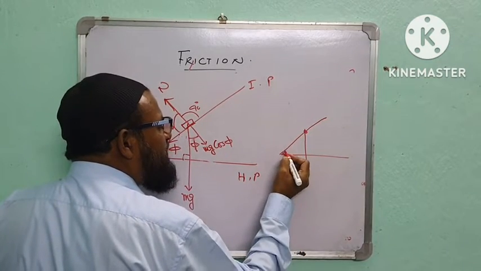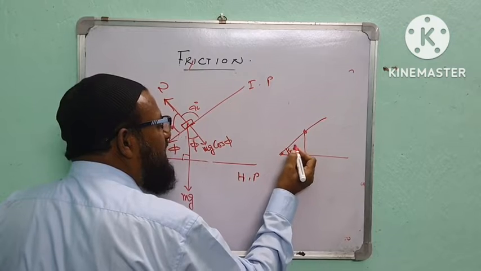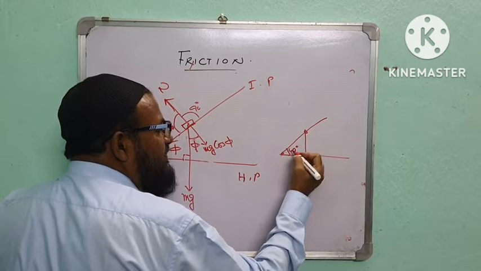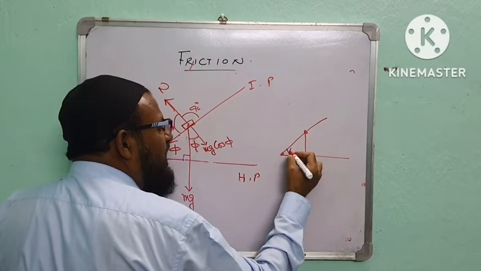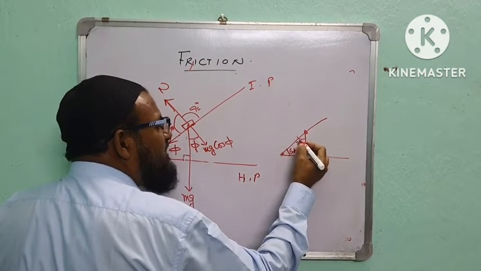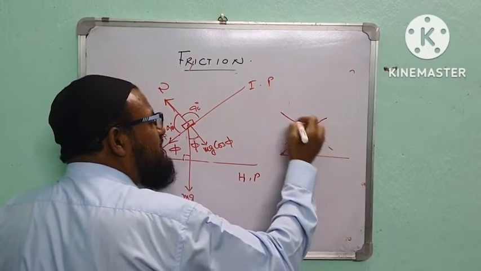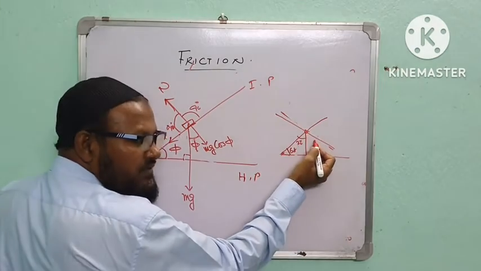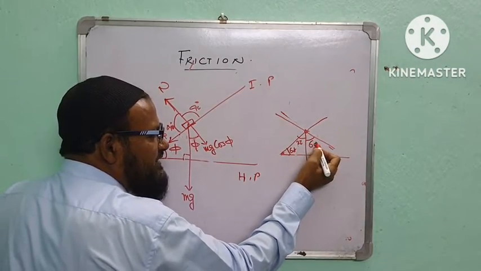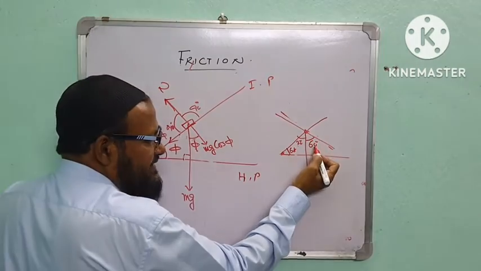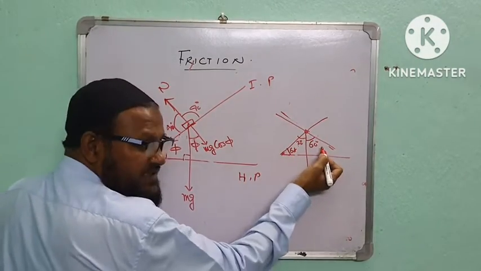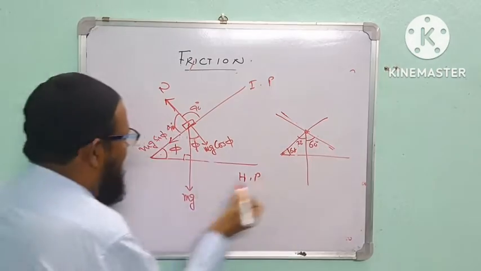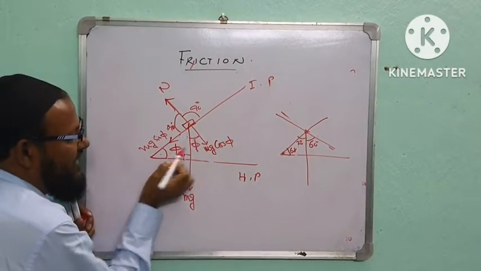Suppose this is 40 degree, I am taking 40 degree. This is suppose 60. What is this? This is 60. Angle of 30. This is 90 degree. Please try to understand. It is normal. Put 90 and 60. If this is 60, this will be 30, and this will be theta. According to that sense, this is phi, this is phi.